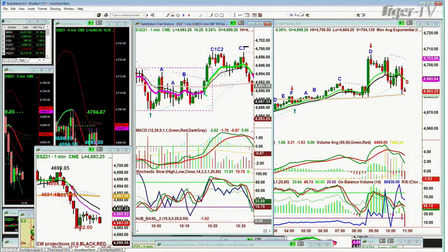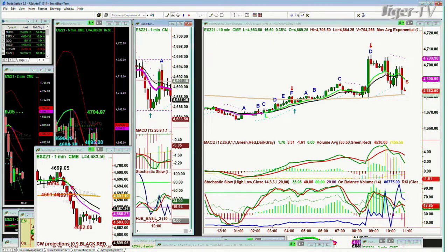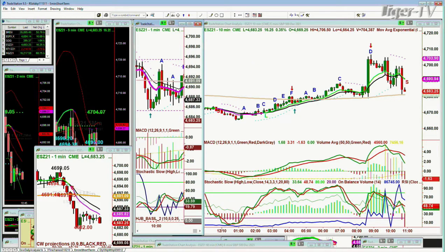Hi, folks, we're back. Just real quickly, that peak D that was made in the 10-minute chart, how important is the 200-period moving average? Do you ever need it? Is it just a waste of time? Hey, you tell me. Look at the chart. Look how it was resistance, and then it became support back at 4 o'clock this morning all the way to 8 o'clock. And then, bam, we spiraled to the upside. Did you need the 200-period moving average at that point? Not at all. You didn't even need it at all.